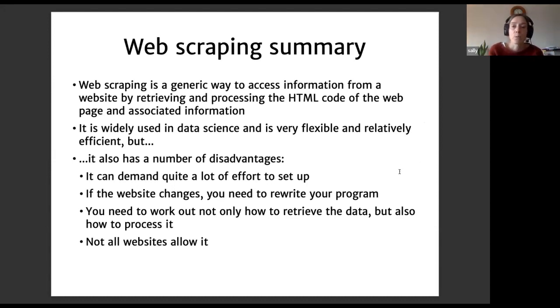So we saw, to find which piece of information I wanted to keep from Google, I had to go through and find which little bit of the code corresponded to the table that I wanted to keep. I then have to work out how to process that. If Google change their web pages, I need to rewrite that program, because they might change the name of that little bit of code that's storing the information that I want. And in fact, once I've managed to retrieve that data, I have another problem, which is that I also need to work out how to process it once I've got this raw information.